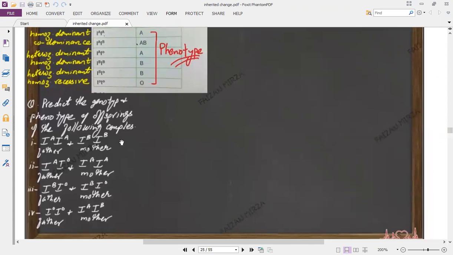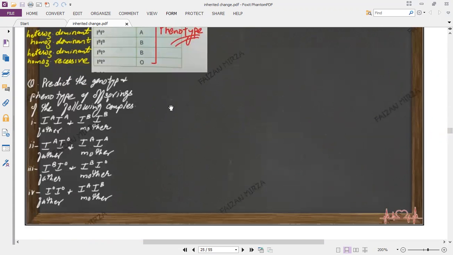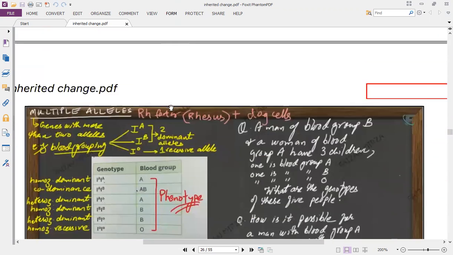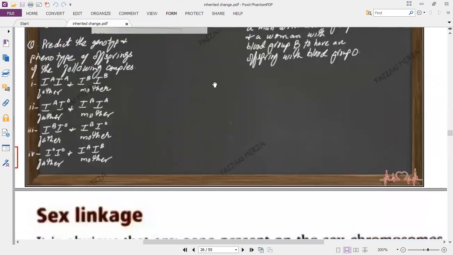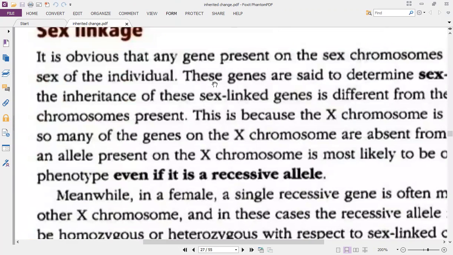You can practice certain crosses and see how this blood grouping works out. When we are discussing blood grouping, there are some questions that you should solve, as they will help you with the problem. In most questions, the hint is given within the question, so reading through the question helps you understand what it basically means.